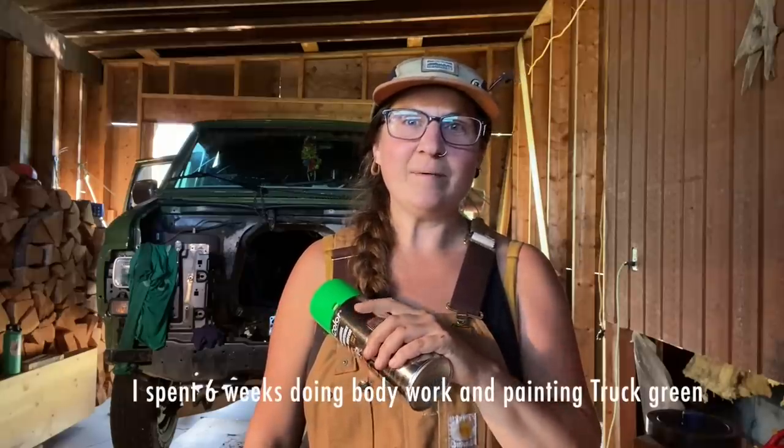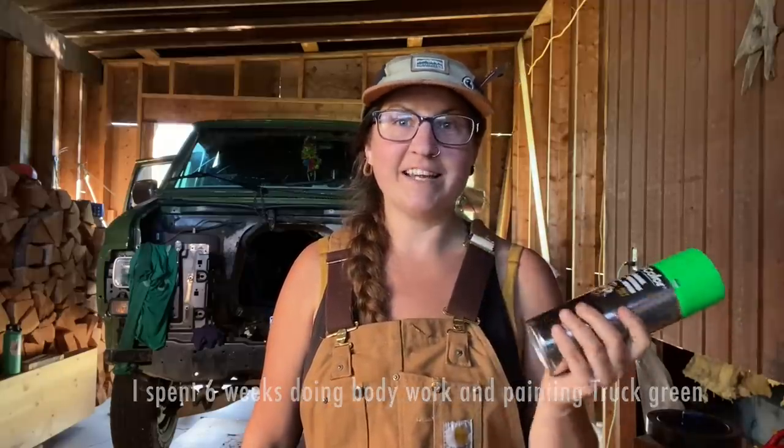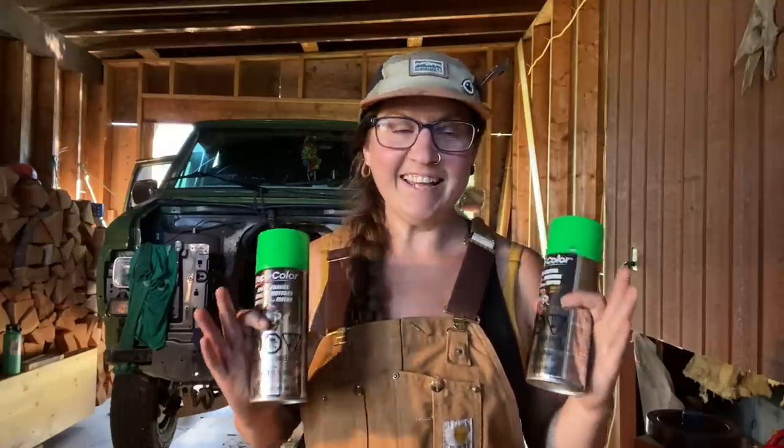But last summer, working on my van, there's a lot of pieces that ended up getting spray painted, like all the insides of the door. So I did end up getting enough practice to improve my can control enough that I can handle doing it.